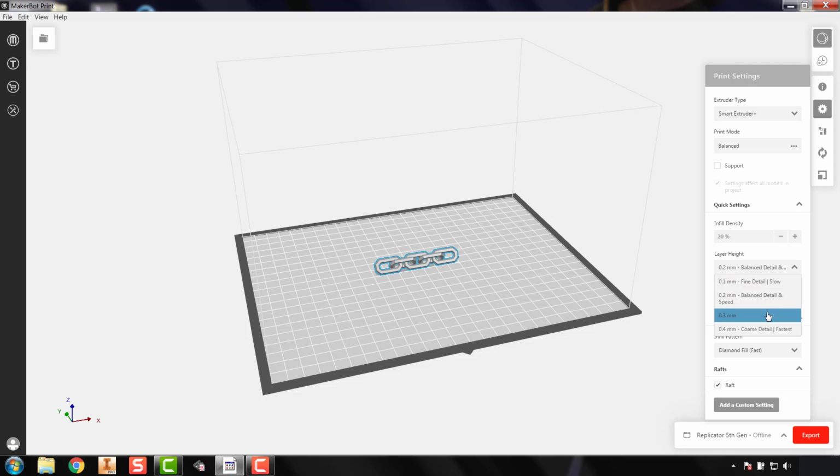If you have a part that doesn't have a lot of fine features, like a very square or rectangular shape block or just a big blocky part, we can jump up to 0.3 or even 0.4 millimeter layer thickness. This drastically decreases our print time, and for objects that don't have curves or really small features that we have to resolve, this is going to be a much better option. For right now, I'm going to stick with the 0.2 millimeters for this chain part. That's kind of the sweet spot and where we'll generally stick around.